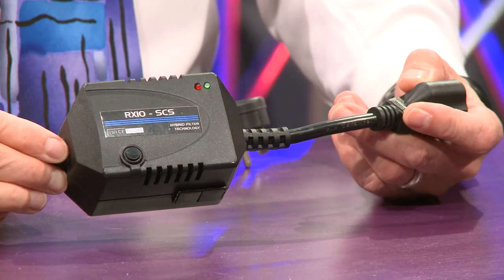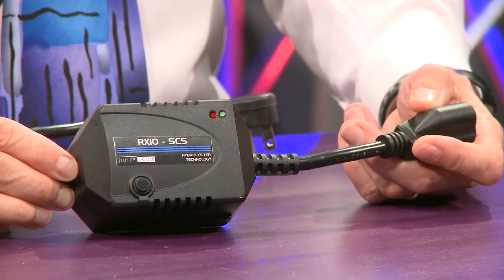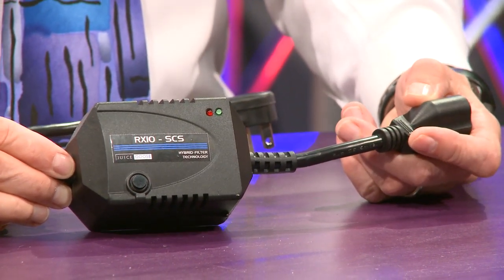The ground line is very important because digital processors, anything that's computer-based, runs on binary code, and that processor uses the ground as a reference for that binary calculation, this binary processing. So this filter provides a higher level of protection on the common mode side of the circuitry.